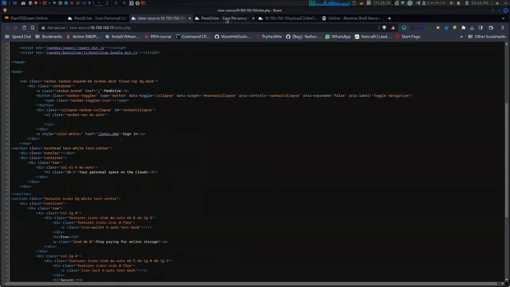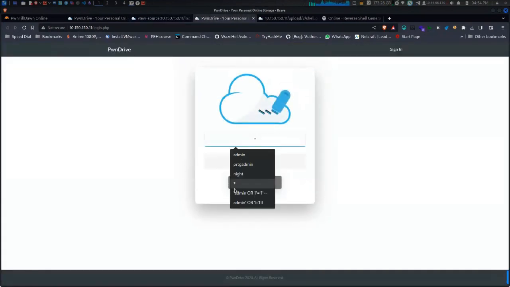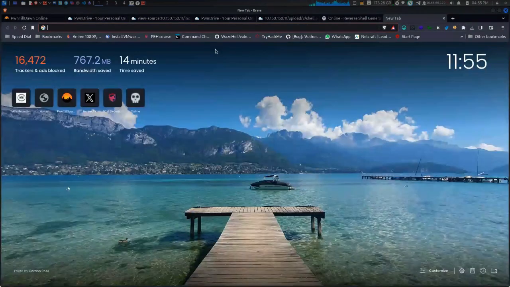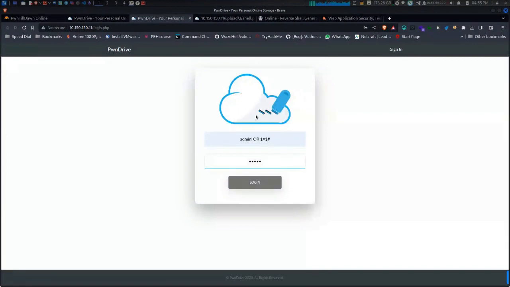I opened it in a new tab, and I tried SQL injection, right? Which is this. I tried SQL injection with admin. In your free time, if you have spare time, you can go to portswigger.net. There are a lot of vulnerabilities these people cover here. Just keep learning different vulnerabilities. If you want to learn about vulnerabilities, come to this place. They offer the top vulnerabilities, and you see a lot of labs. So I'll close this page since I didn't find anything there. This is actually SQL injection.